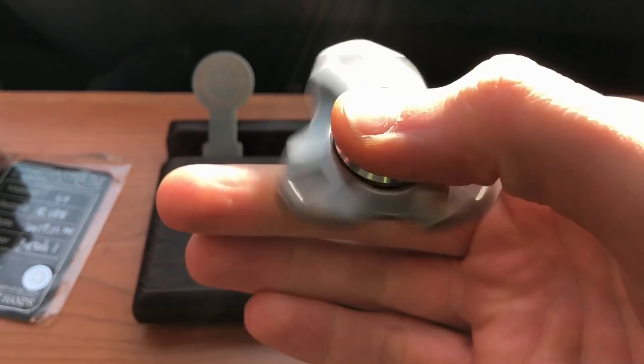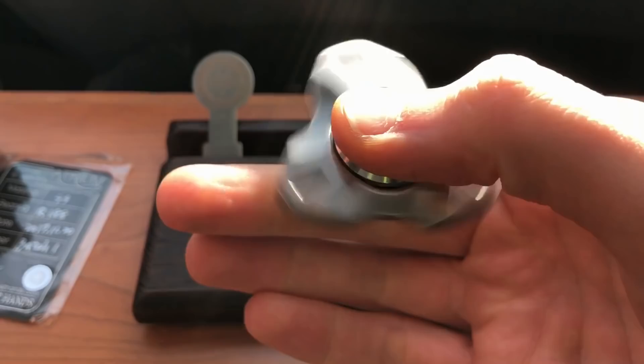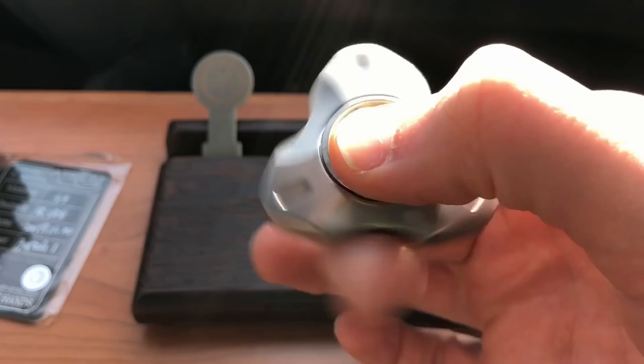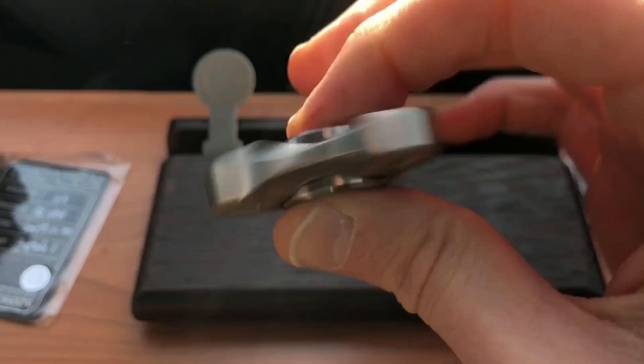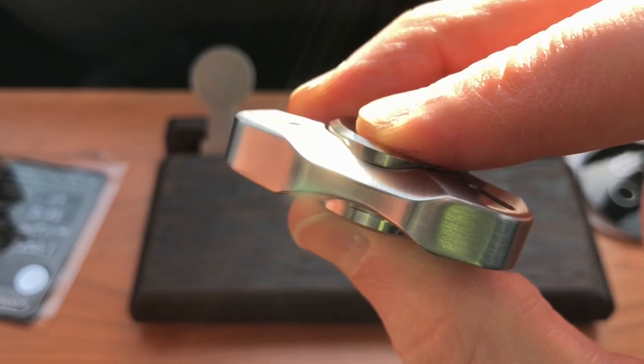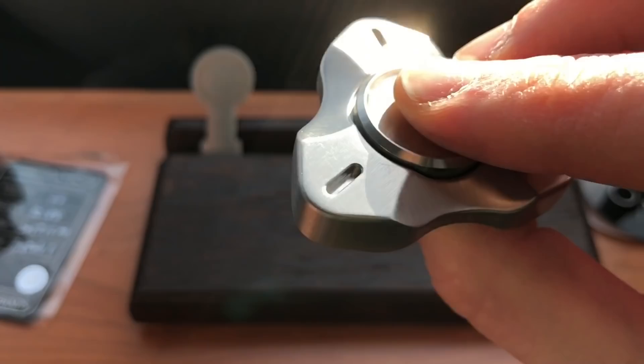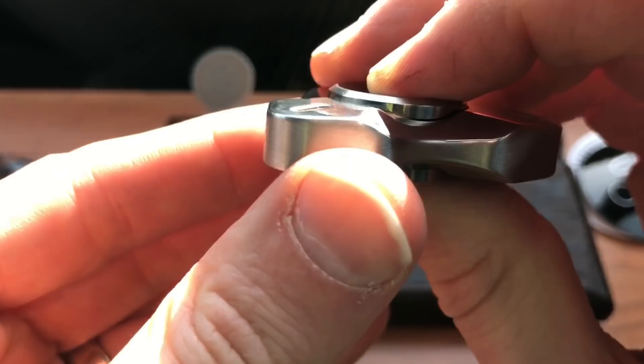Flicking this is very reminiscent in a lot of ways of my Hydra — the shape of the arm just allows you to flick it really well and it's very satisfying to flick, especially on the polished side. Slowing it down feels really nice, and even just getting my finger on an edge and kind of pushing the spinner back — just rubbing it back and forth, spinning it, slowing it down — yeah, there it is.